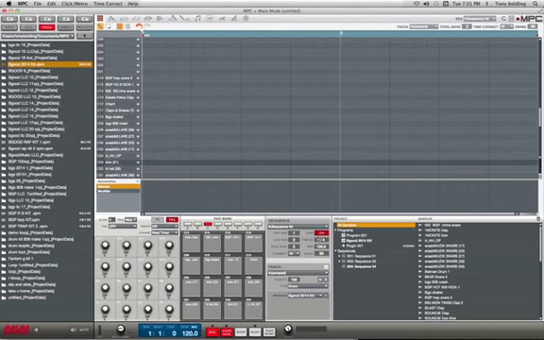For example, this is 4/4 right here, and if you want to change to 4/8, all you will click over here to the denominator and push up, and there you go, you got 4/8. If you want 1/8, you'll go back over here to the numerator side and you'll go 1. So as long as you see this arrow, you can just drag up to whatever time signature you like.